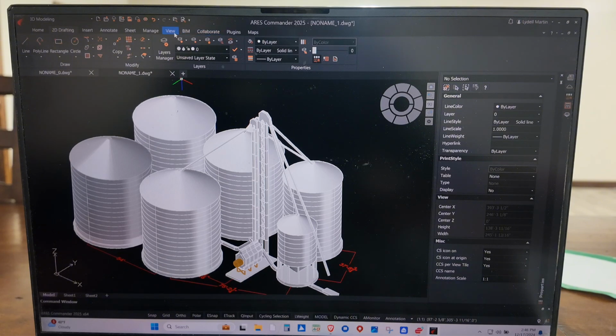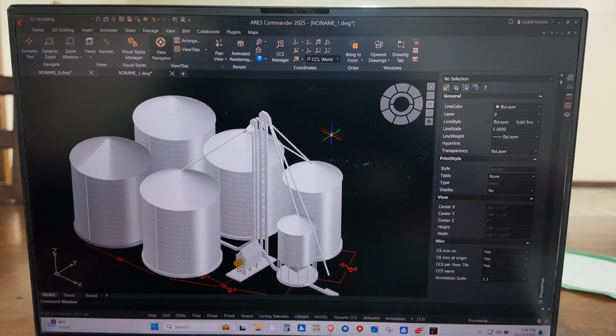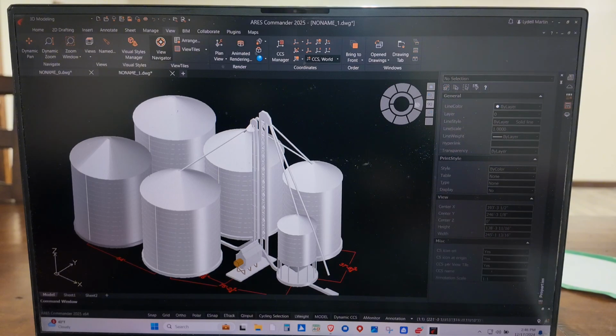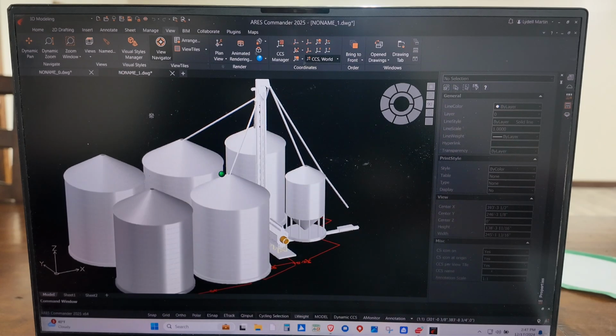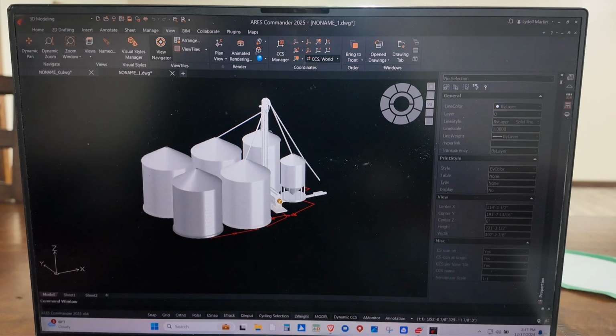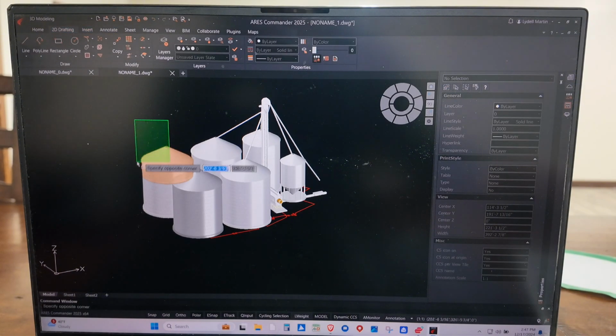And if we go to view, depending how these colors are, we better go to realistic, because that will show our colors better. So now we can say, okay, this bin, we're going to move around to this back bin and say, I'm going to stop right here. We're going to go to our 2D drafting. We're going to select this bin.